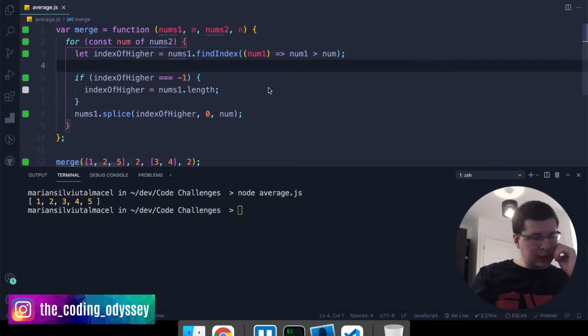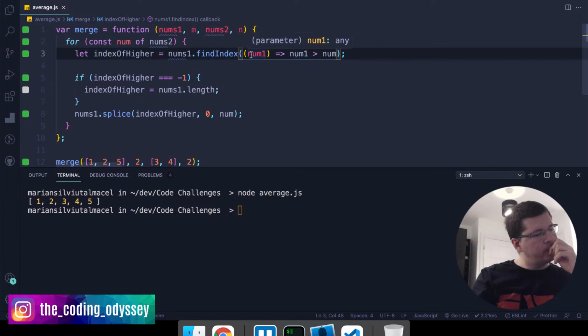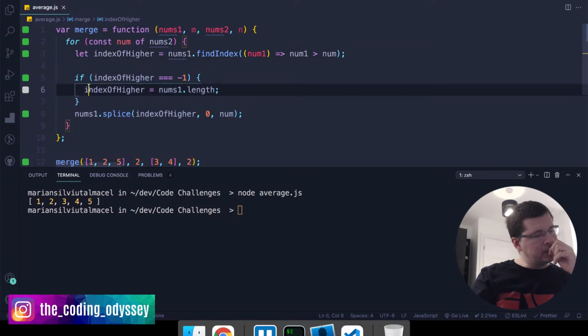So what we're going to say is, how are we going to do this? If it doesn't find an index, then we need to find the index of 0, right? So if this is -1, then we need to find the index of the first 0, right?